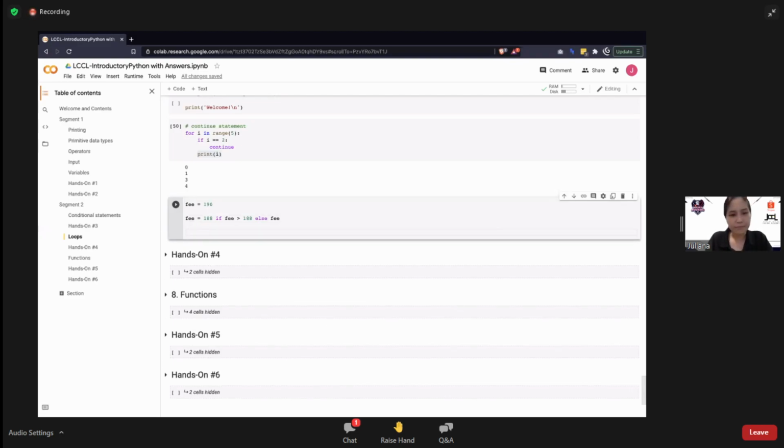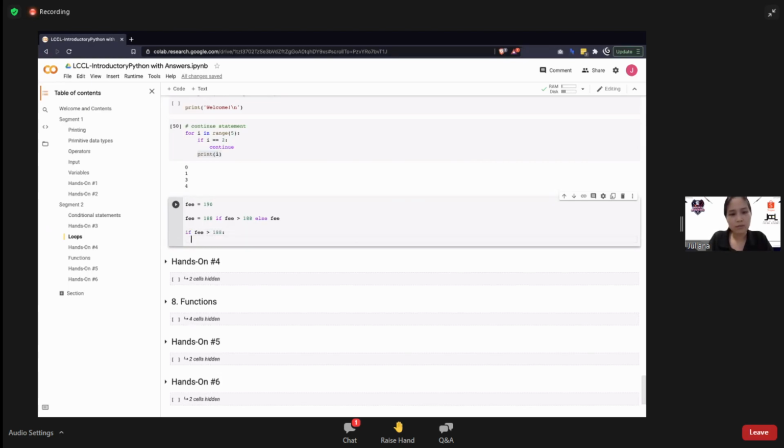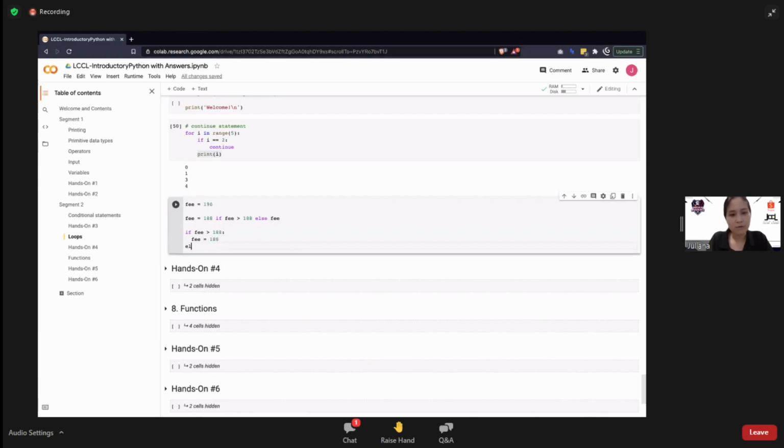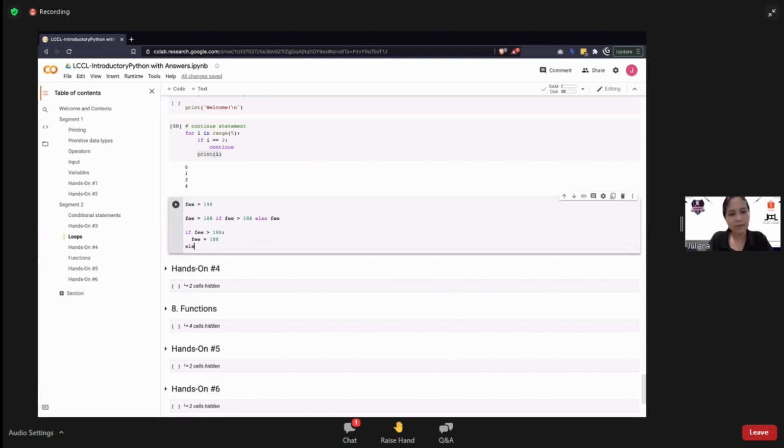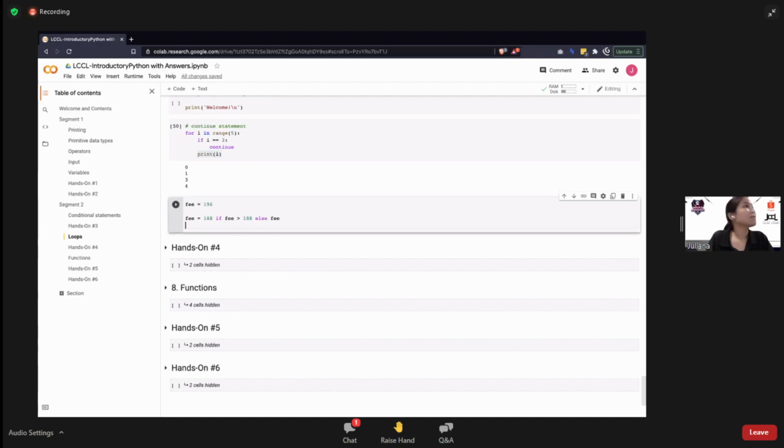So this is just a different way to write an if-else. In this case, this is not really a good example. But this is to answer the person, Edison, who is asking about the ternary operator. So here's an example. Of course, here doesn't have to be fee. In your case, you could have some other things.